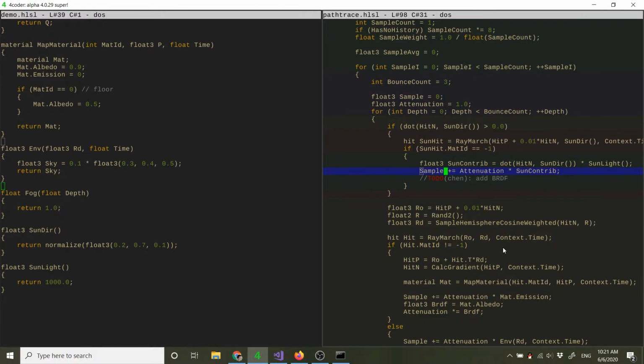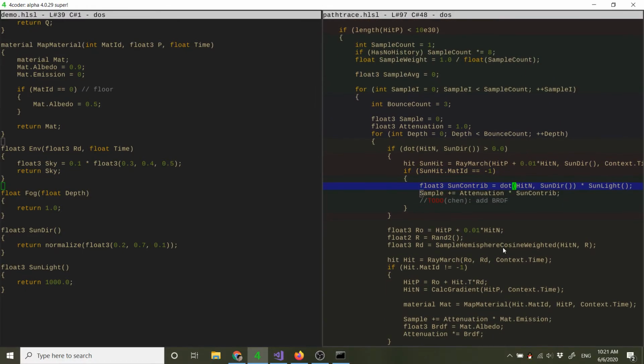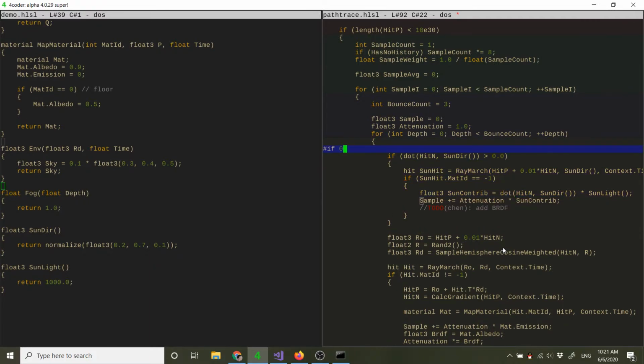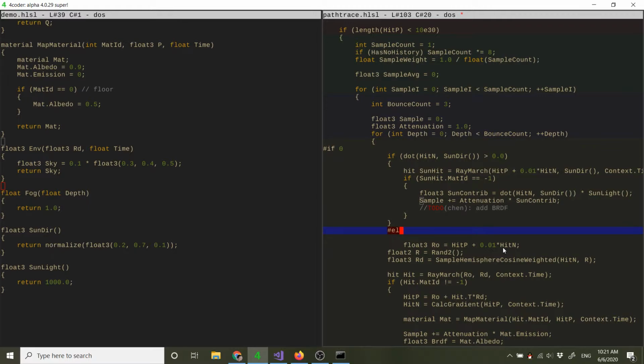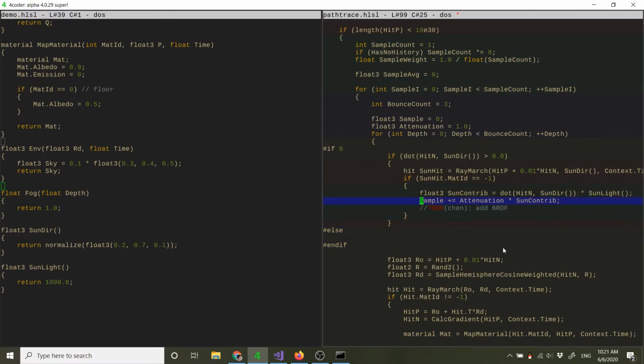Could it be that? No, never mind. Okay, sun contribution. What if I just do this? Sample plus equals attenuation.